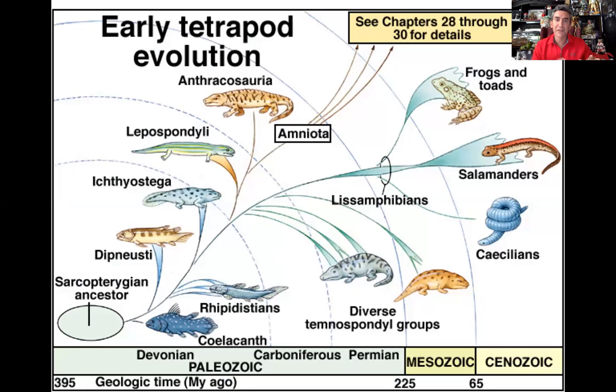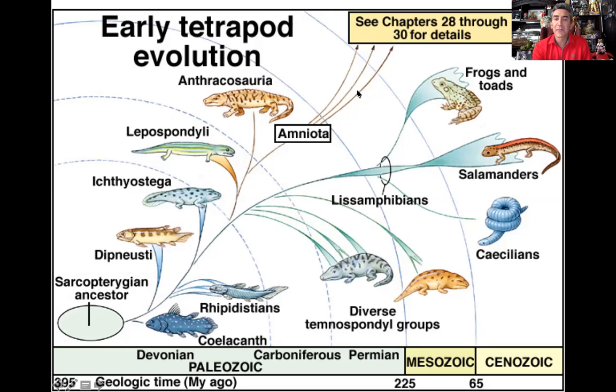So everything we've talked about so far has been in the aquatic environment. But understand there's this land, all the continents, now without predators, with a bunch of insect life, prey items. So any organism that could move onto that new platform, onto land, it would open up a whole bunch of new habitats and a lot of opportunity for evolution and selection. So we start to see these branches.